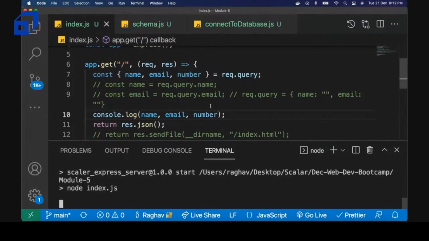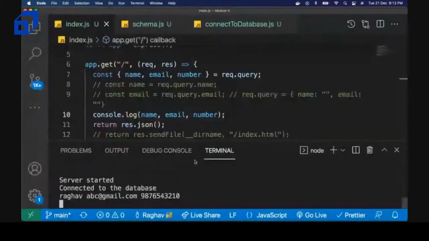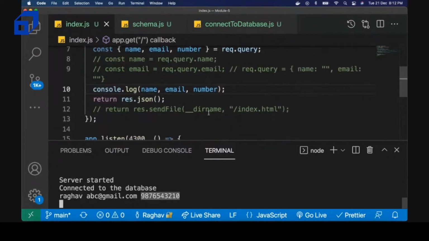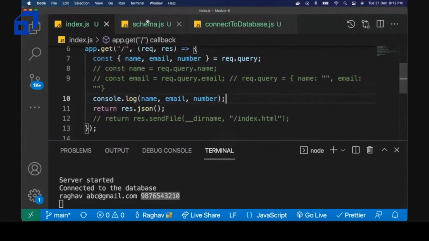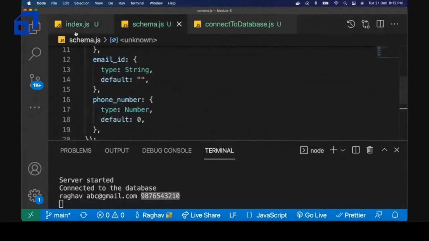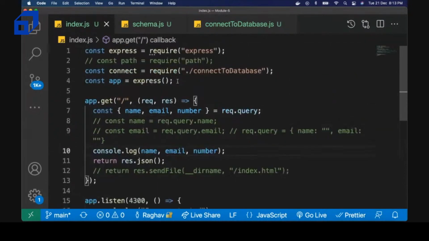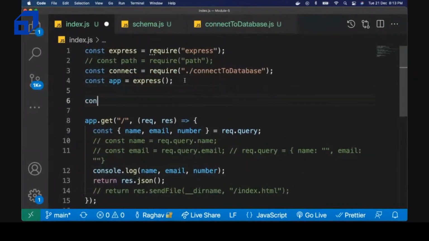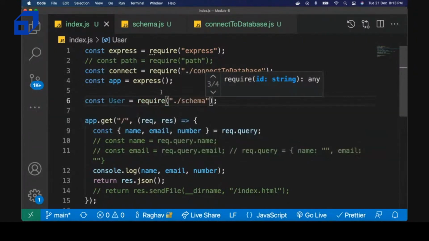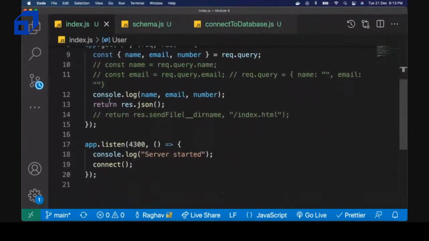Cool. So when I check the implementation, my number has been successfully taken. Now what I will be doing is importing this schema from this module. Above this, I would be importing the whole schema within this user model, along with the require function that has this schema. And now this is the main database model that I can use within this module.